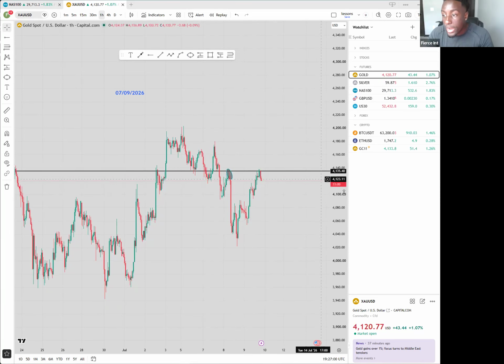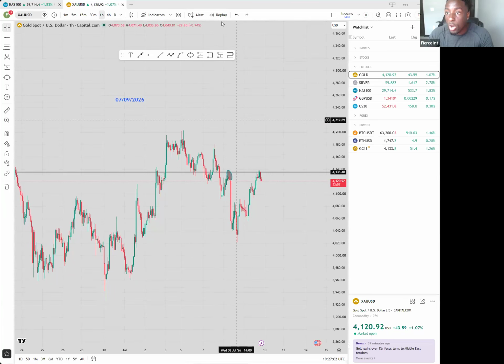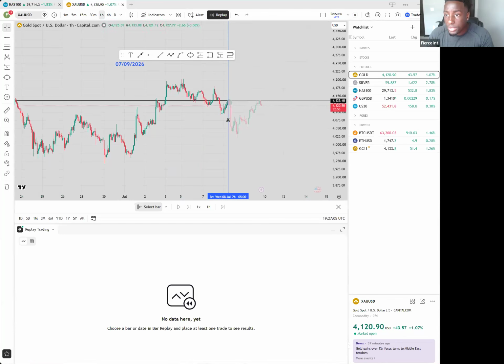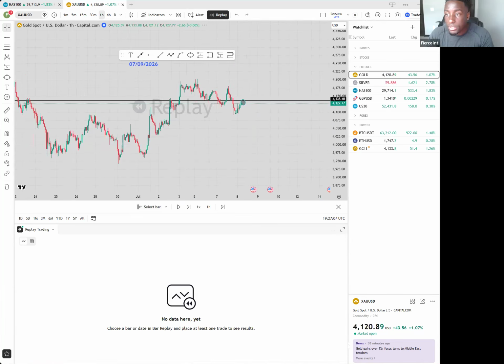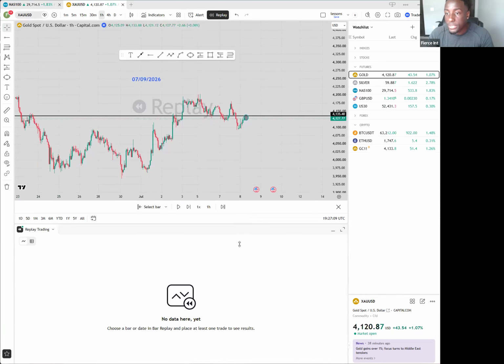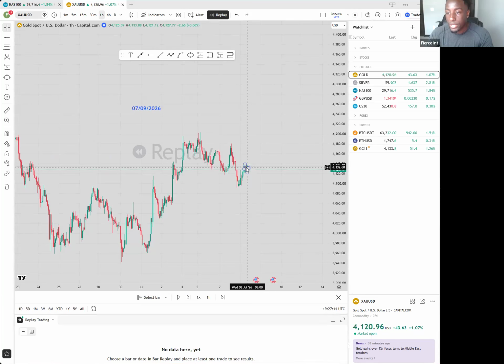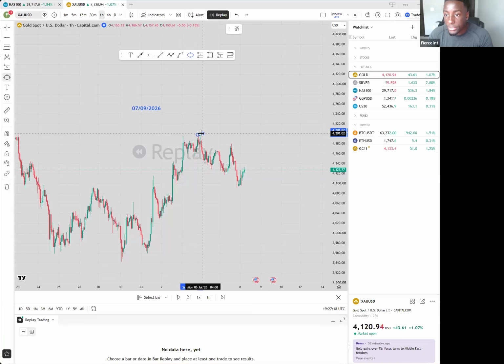Now, what this means is price sold off from this level. I wish I could replay this, let me see here. Let me replay it to here, right? So price sold off to this level. Let's just say price is at this level right now. It's in a bearish trend because we have to identify the previous highs, this one, and then the previous high again, this one, right? So price rejected here, came down, tried to go up, buyers tried to put price up, rejected again, came down.